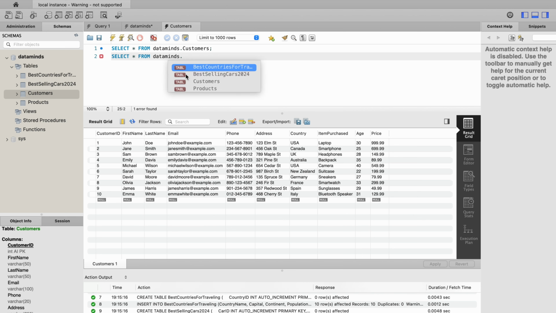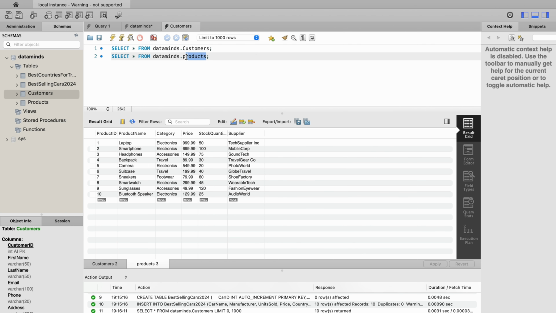So what table are we looking for? So we are looking for the products table, right? We should simply write products, and we selected the products table from the data mines database in order to see the full table with all values and column names.